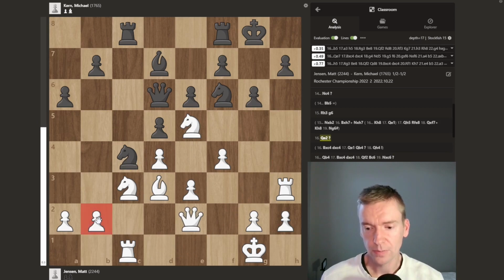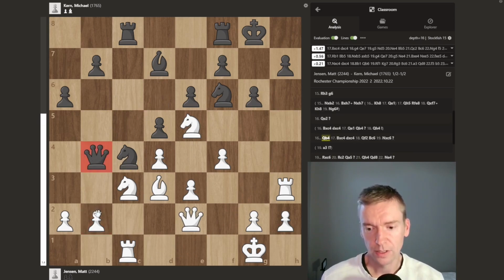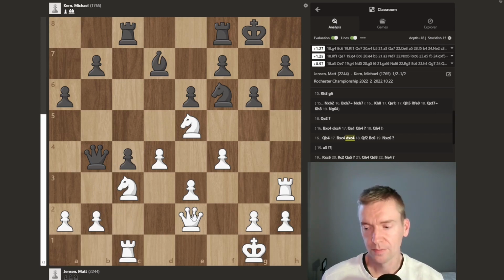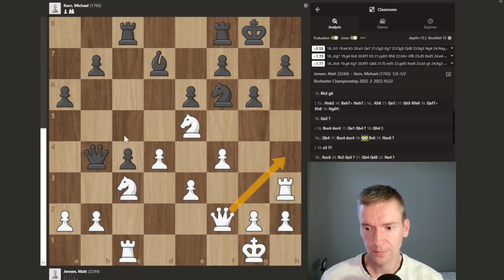I play queen e2, guarding this pawn, queen b4. So now Michael has a double attack, and I like how he's playing this. He's putting pressure on me. He's not allowing me to easily build my kingside attack. So now I had to take. And the reason I have to take is because once I relieve this tension, I can continue the attack. Queen f2, coming out to the h4 square.